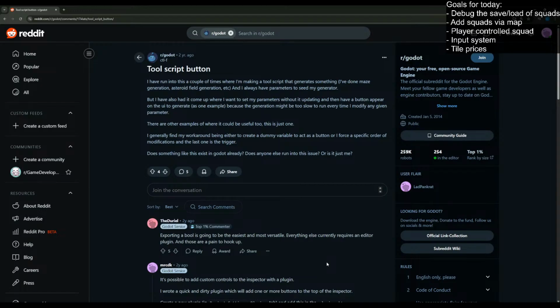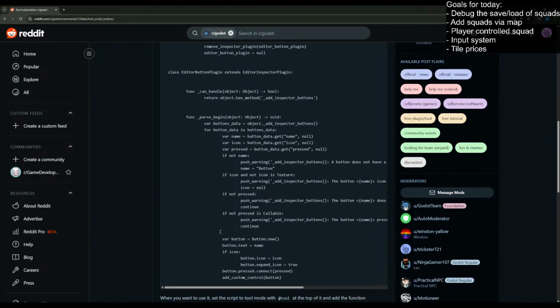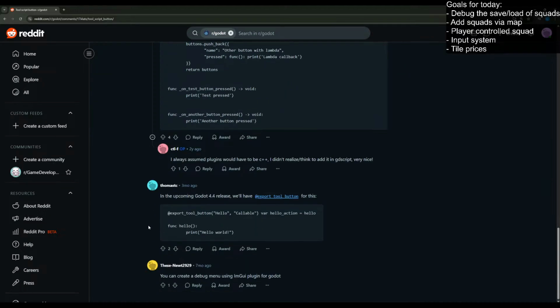Generally find my workaround being either to create a dummy variable to act as a button, or force a specific order, the modifications, and the last one is the trigger. I think I need some more knowledge about this too. The upcoming for release we'll have export tool button for this. Nice. You can create a debug menu.